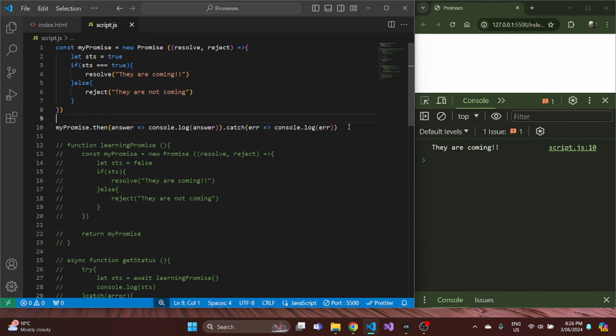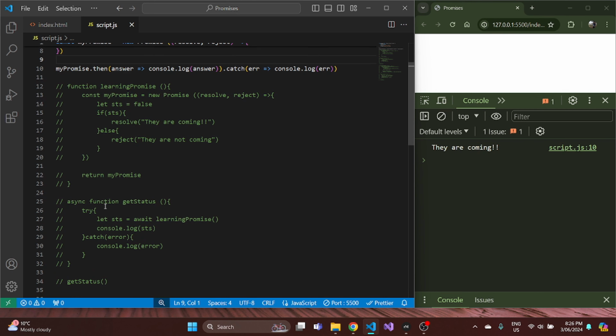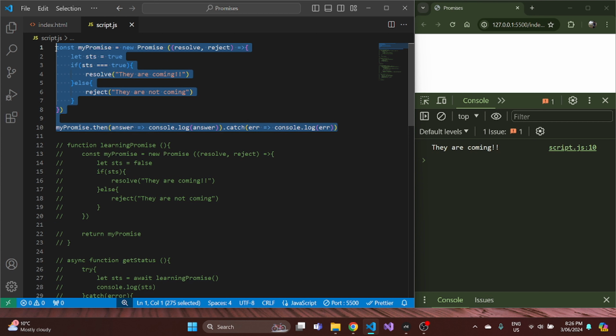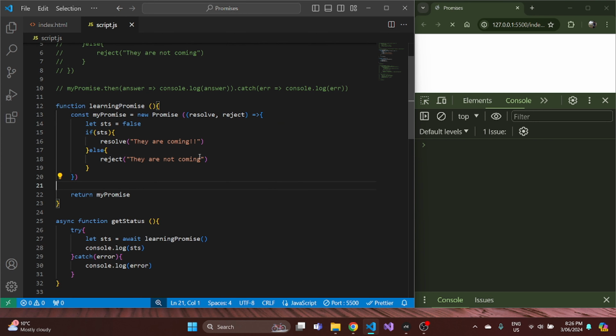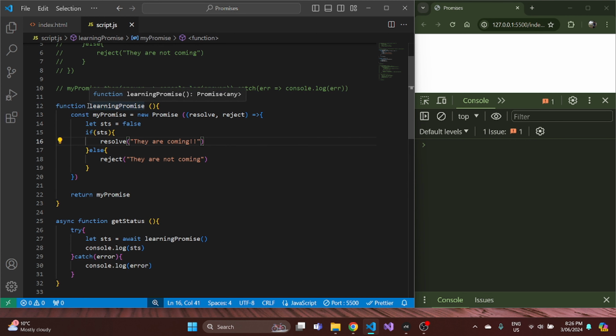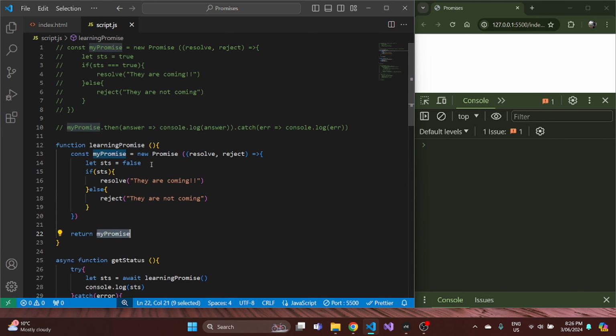There's another way of handling a promise, which is by using async await and try and catch block. So let's comment this out and uncomment this. Here we have a function called learningPromise, and this function basically returns myPromise, same as how we created a promise above.